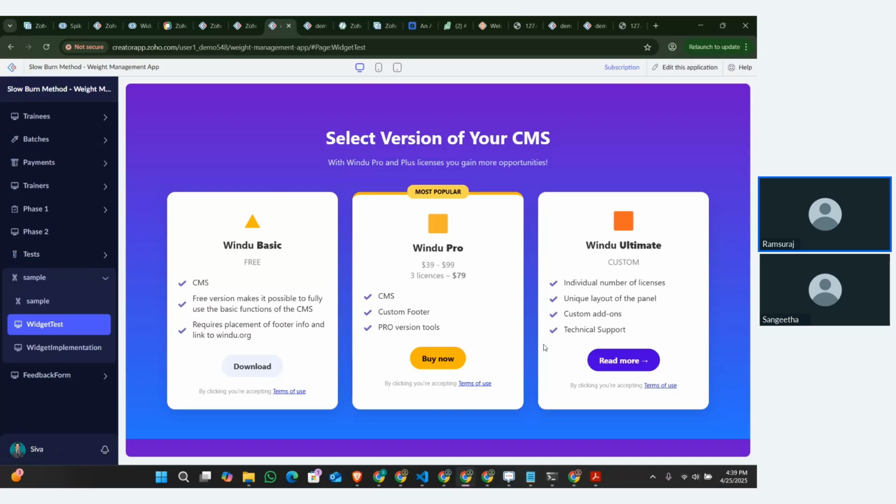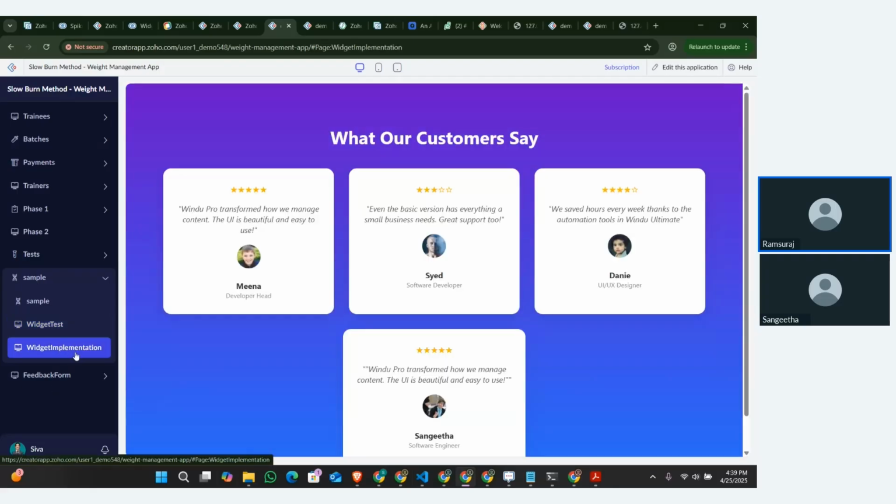When the user fills the form, it gets stored into the report, and then from the report we are taking the data using the widget JS APIs and configuring it into the card structure.